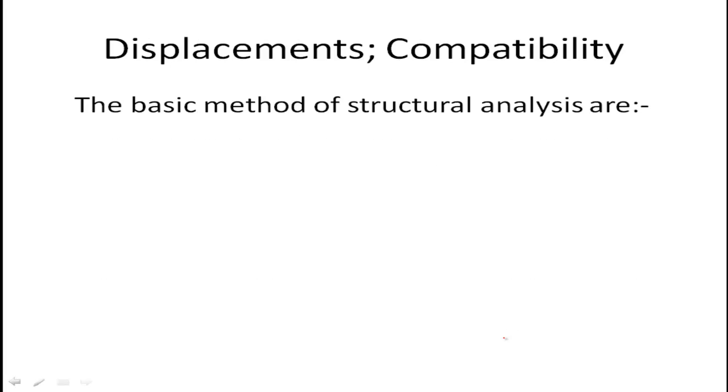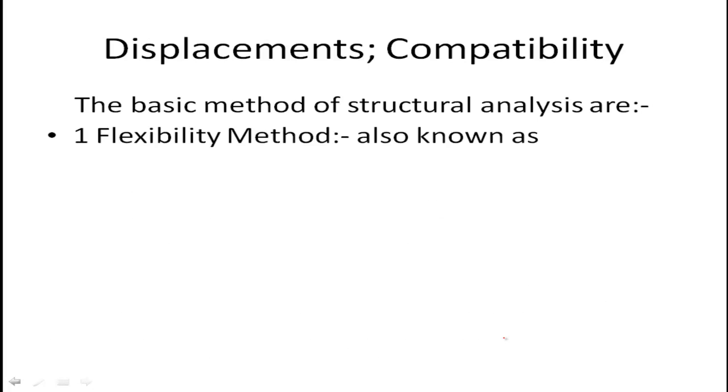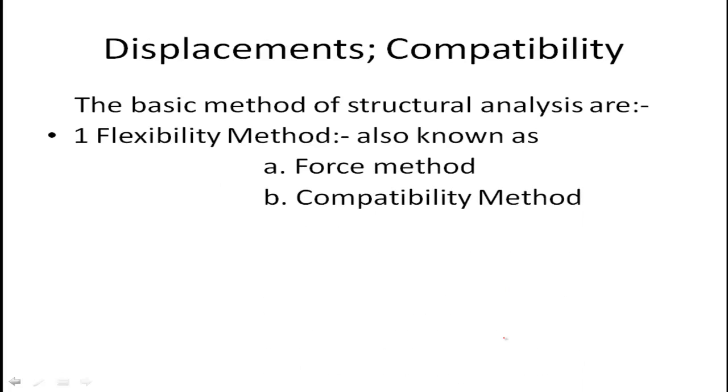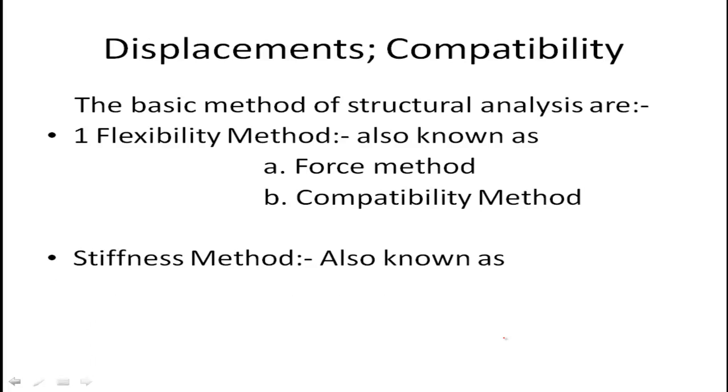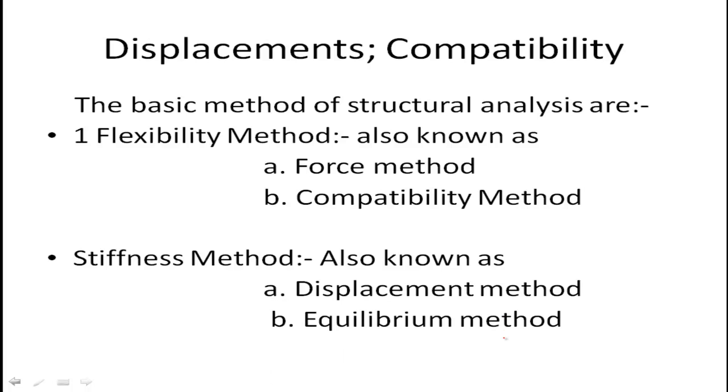Then we would like to know what's all about displacement and compatibility. The basic method for the structural analysis is the flexibility method, which is also known as the force method and the compatibility method. And then we have the stiffness method, which is also known as the displacement method and equilibrium method. We will discuss all these methods in our next classes.